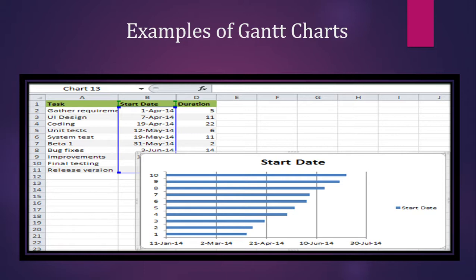This is an example of a Gantt chart where they have the task, this is the name of the task, the start date, and the duration. In this one, it doesn't have the end date, it's created in an Excel document where they show the chart. It doesn't have the end date because it has the duration. It's not necessary to have an end date because once you have the duration, you will know what date it will finish. So if this starts on the 1st, it will finish on the 5th.